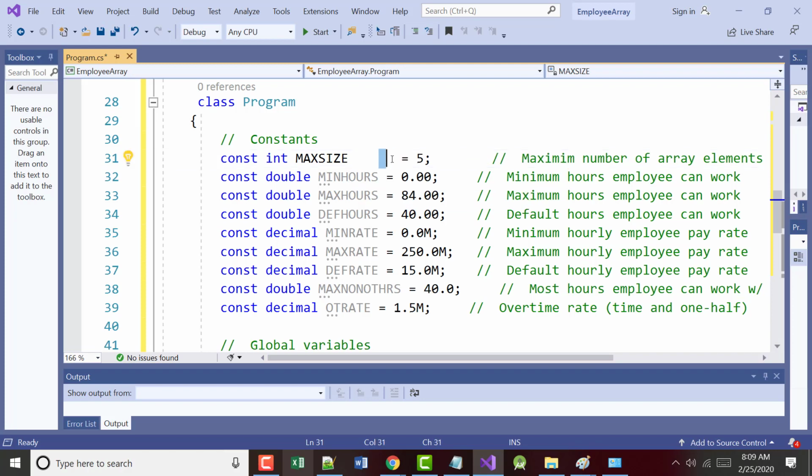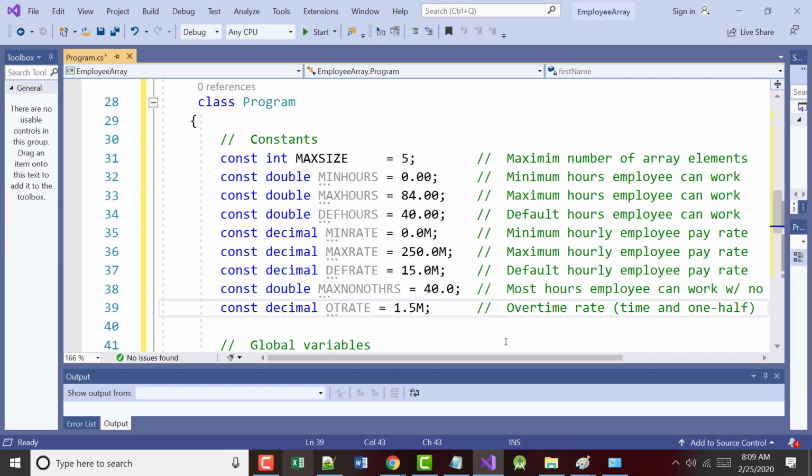Then, down here, all right, I've got the constants. Look at these constants and tell me, because I am asking you, is there anything that's in these constants that does not make sense? Anything? All right. Notice I did put in defaults.